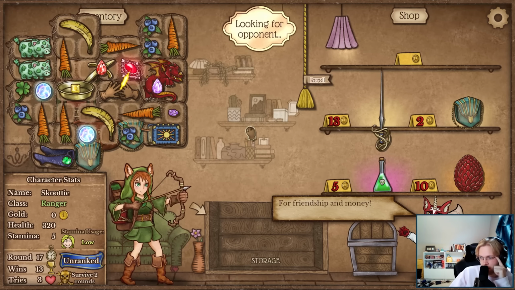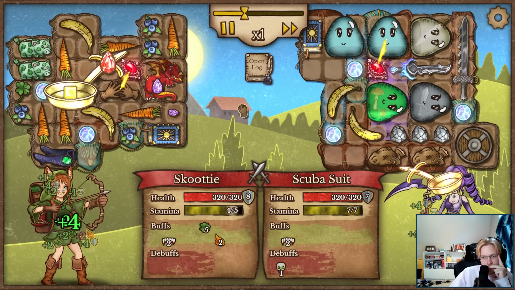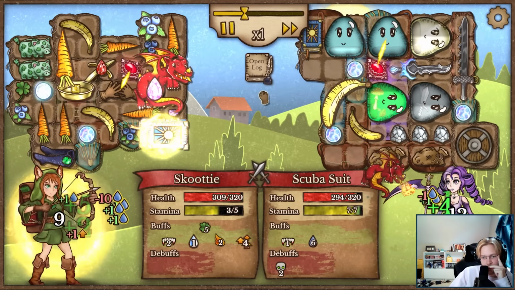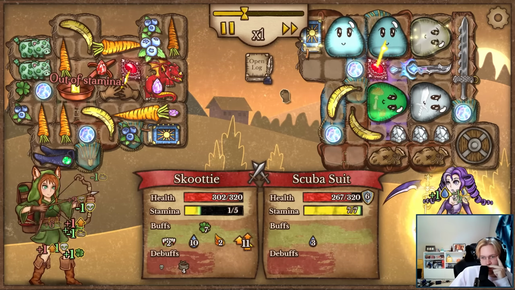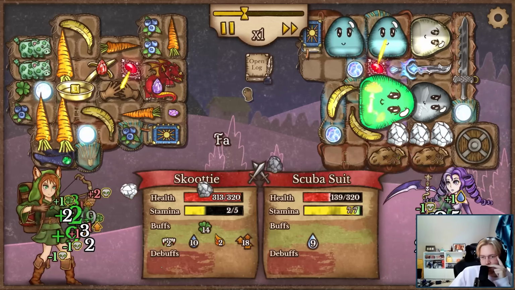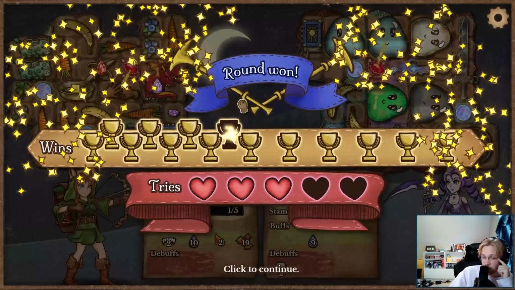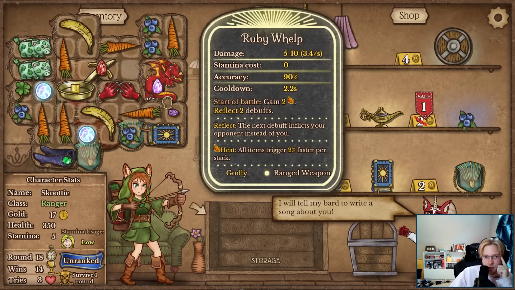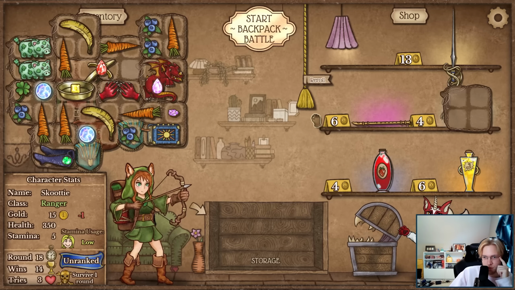Oh, I guess I have 2 rounds left. Add crit to the whelp. Like, make the whelp put in this bag. Maybe that would be good. Oh, but this lifesteal is too good. We're just staying at 320. Because we have 35%. And then maybe we get a little bit more vampirism.